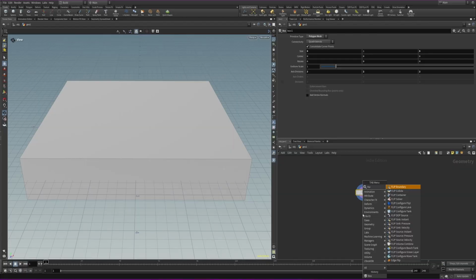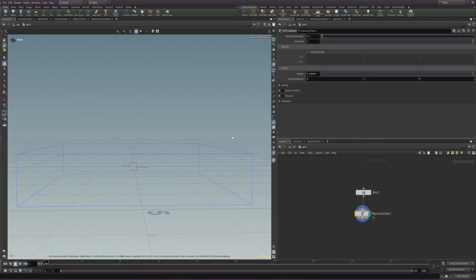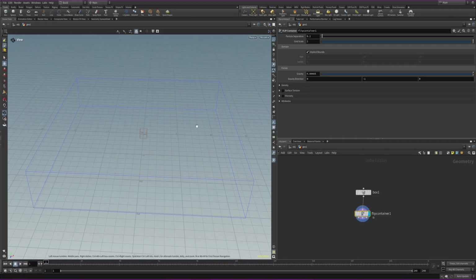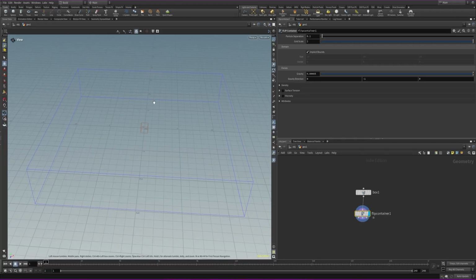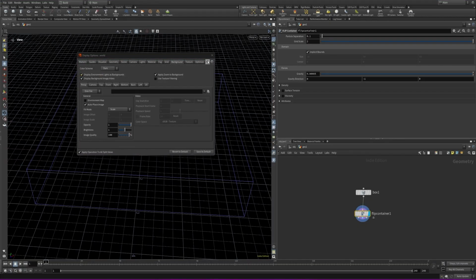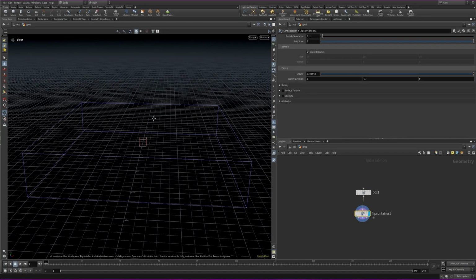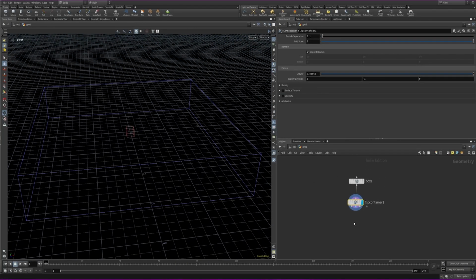The next thing to do is type flip and create a flip container. That'll change the box to have some blue outline just like this. If you go into the viewport and click D on your keyboard, go over to background, and change light to dark, you'll be able to see this a lot better, and it'll help with viewing the entire simulation itself. So here we have the flip container.